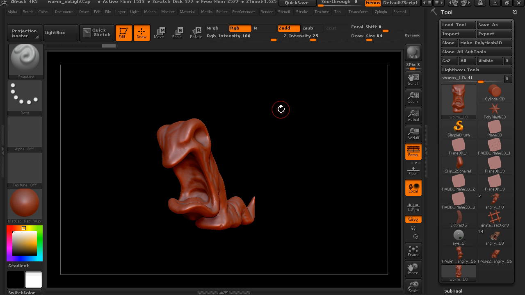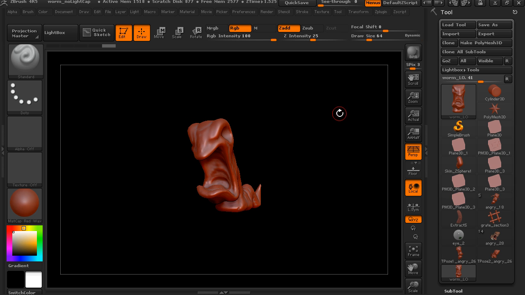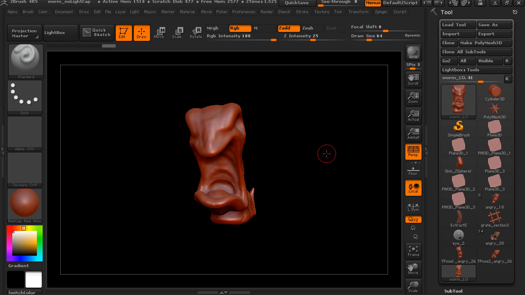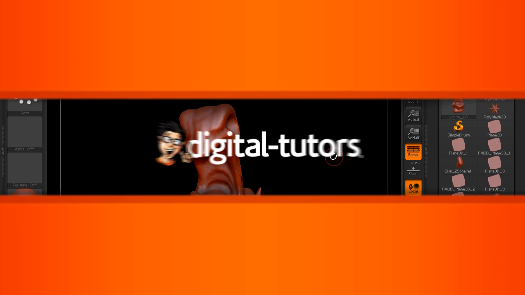So next, let's talk a little bit more about some of the display options that we have here in ZBrush, and then we'll get started setting up reference images and transforming 3D objects, and eventually get to some of the more exciting stuff like subdividing geometry and doing our sculpting and painting here in ZBrush. So we'll go ahead and keep going by talking about display options in the next lesson.